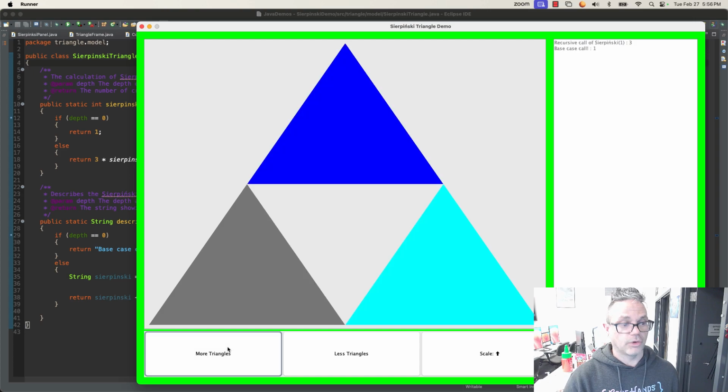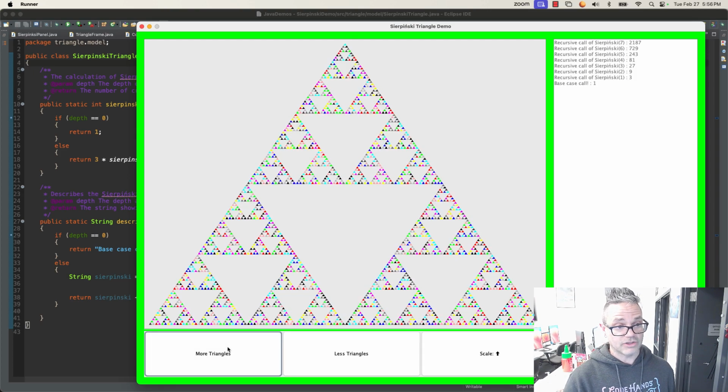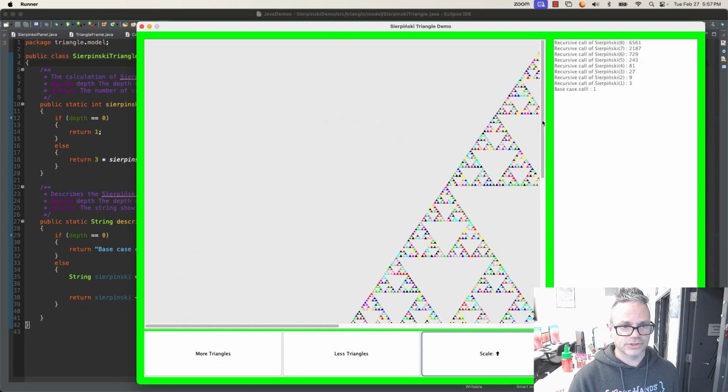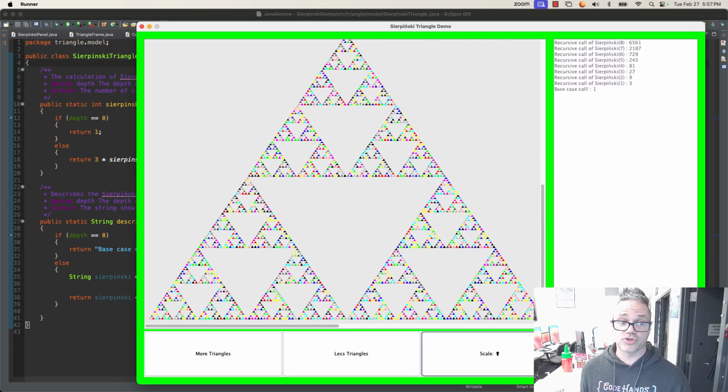Now, if I get this triangle going up a bit more, I can also see how great this grows right here. I'm at a depth of 8. I have 6,561 triangles that are created because of this. And you can see there are lots of tiny triangles right here, so I can increase my scale to take a look at this. I can scroll down here, and you can see that same pattern is recursively built with this, kind of like a fractal. So we can demonstrate this really well.